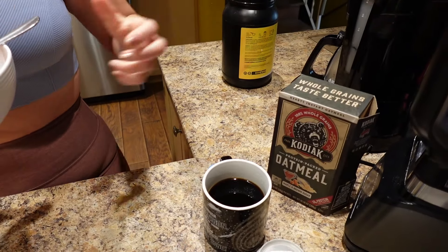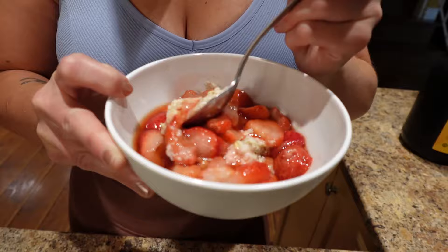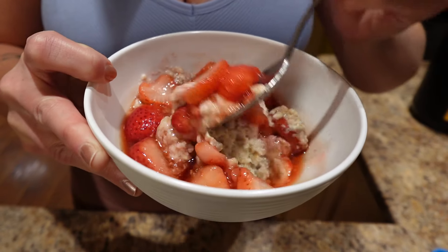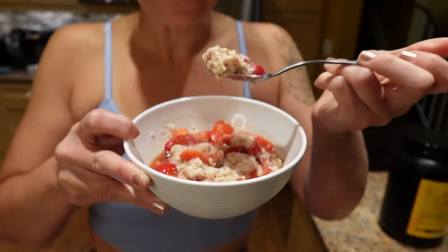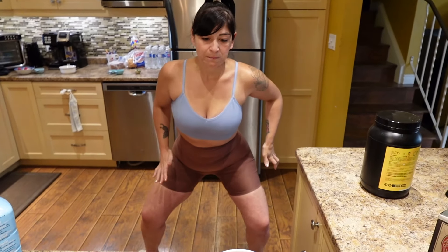That's got a really good maple flavor — this is so good. Just stir it all in there. The fiber with the berries and the protein is going to fuel me, because after this I'm going for a 50-minute walk. Just got back from cardio — it's time for lunch!